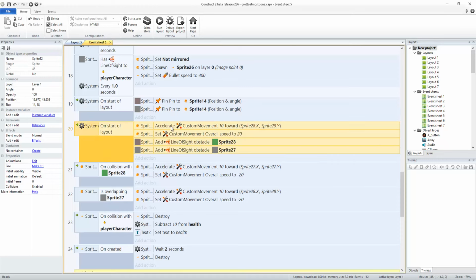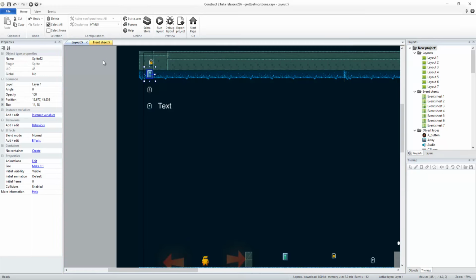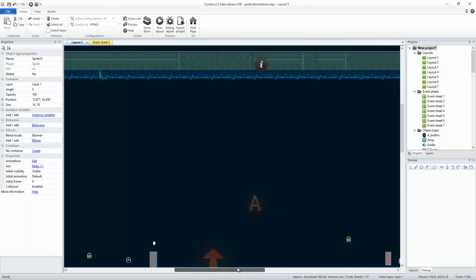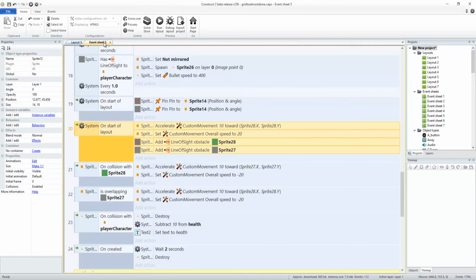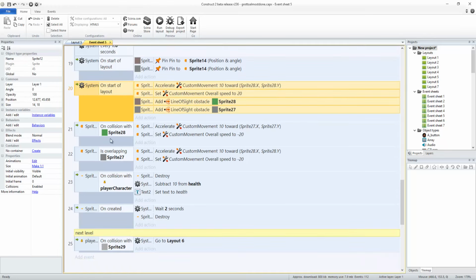On start of layout, we're going to accelerate toward a specific area. In this case, he's going to accelerate in between two blocks and he doesn't move. Our other enemies that we're going to be doing, those will have longer lines of AI code, are actually going to be able to move pretty much throughout that level, just like the player is. So we're going to have something a little bit more advanced to this.